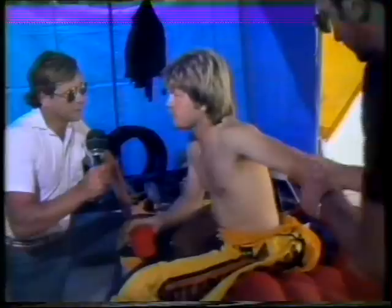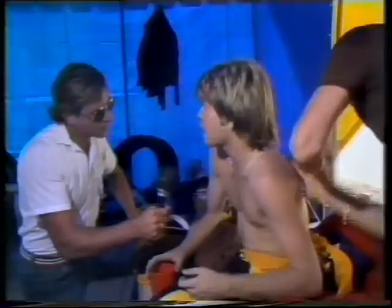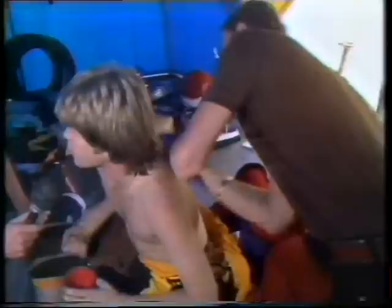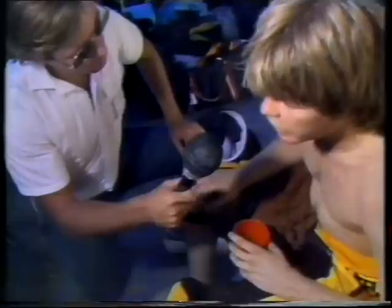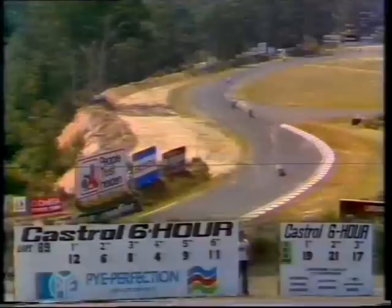We're watching Wes Cooley, the American production champion, after his first stint in the six hour. Wes, is this the normal procedure for you in America? No, actually this is the first time — we tried to do this in all the 24-hour races. It just relaxes you. If there's a little bit of problem, like my brake hand right now is really tight in my forearm — it's a mental thing too. It helps your muscles, but it makes me feel better. I get psyched up, ready to go back out again. It's a pretty good procedure actually — I'm glad they thought of it.